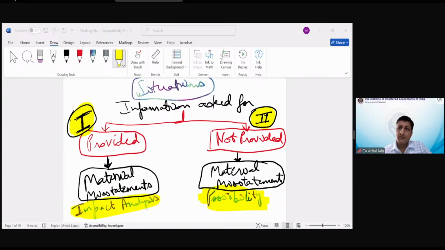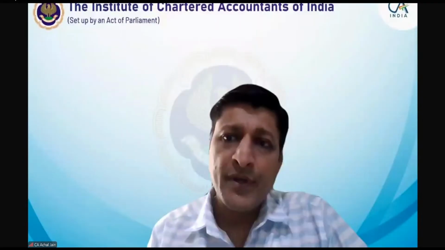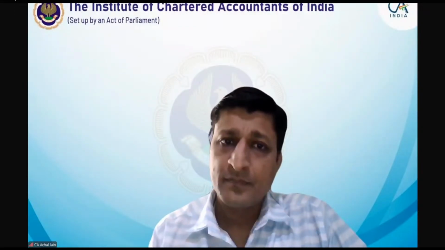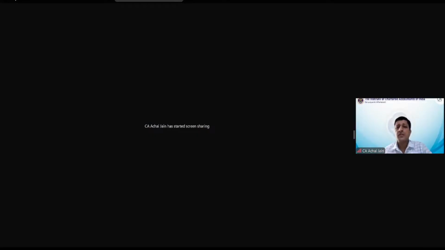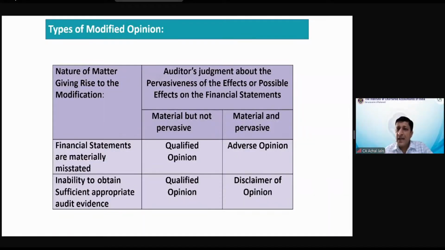now let's go back to that chart. Okay, so there was a chart we were looking at, there was a table we were looking at. Let's go back to that. Now what we will do is we'll just look at one more aspect, and that is about material misstatement, as to how this will be reported upon by the auditor. Okay, so there were two situations that we have just discussed, right? So let's try to look at these two situations.